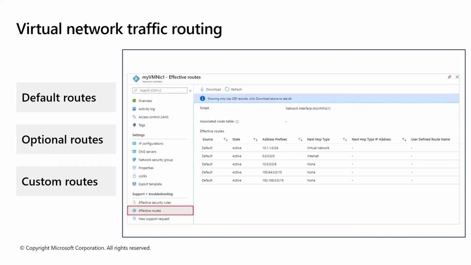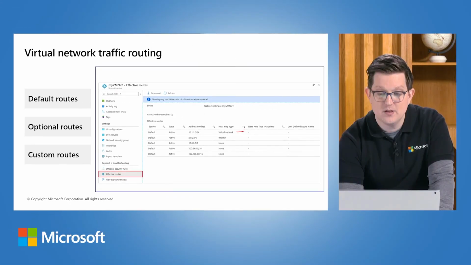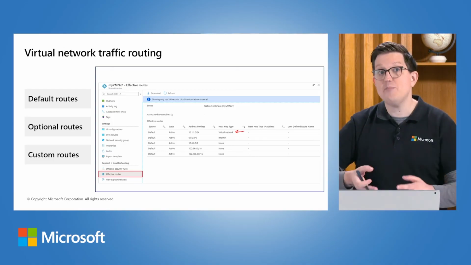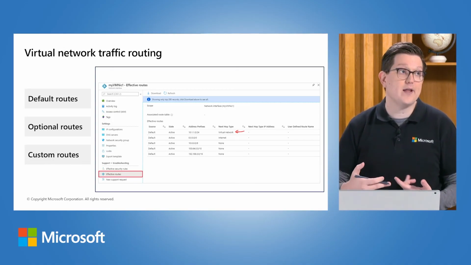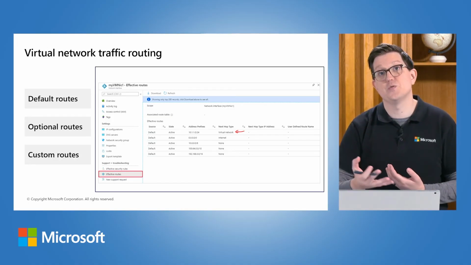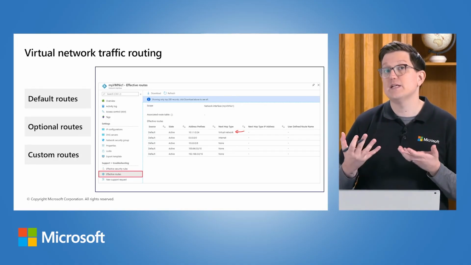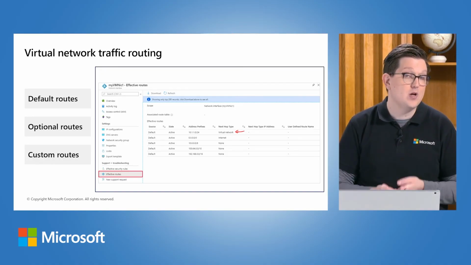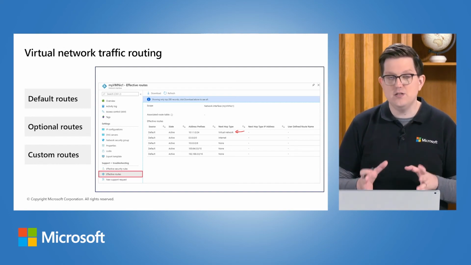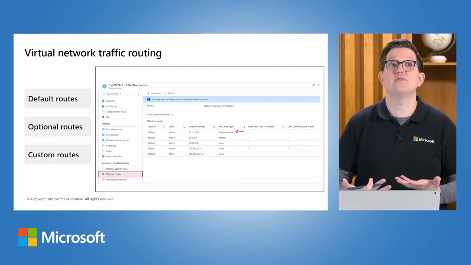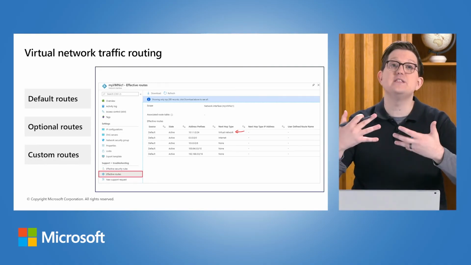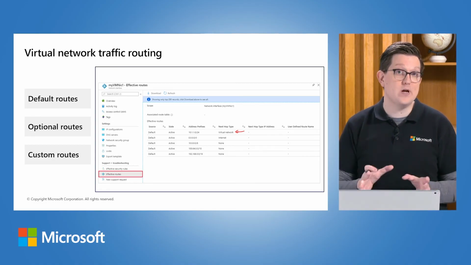Between these, you can expect to see, say, traffic in between a virtual network. That's actually what we're seeing here. This is what I would expect to see within my default route. An example of an optional default route would be something like if we were to create a peer between two virtual networks. It auto-populates the route between those networks into your back-end route table. Where this is really useful is that you can actually set custom routes on top of a subnet, add your own table to it, but still have the default posture as a fallback if you wish.